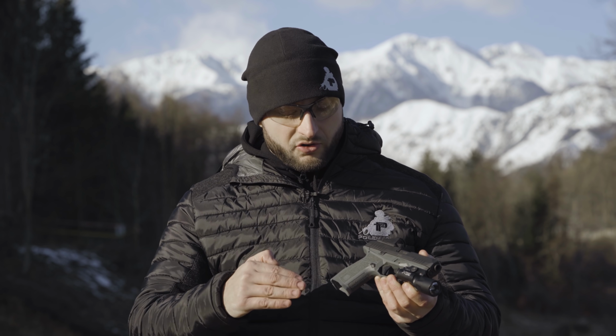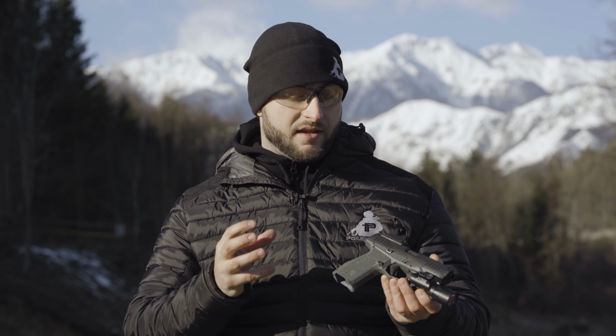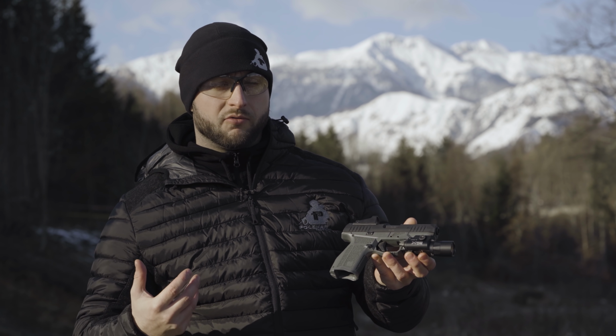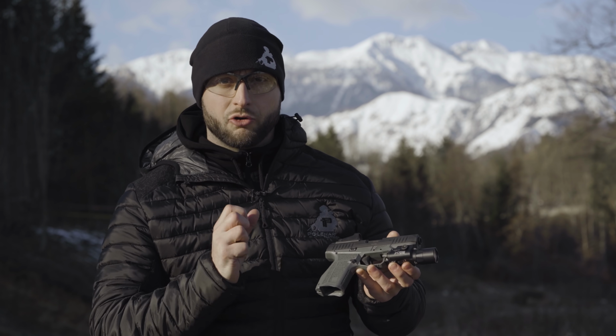For me, the overall looks are better. The grip texture is not as intrusive and it's easier on your hand, but still provides enough grip for any situation. The enlarged Magwell is subtle, but it does its job properly. But there are also two things that I would personally change or improve. One is the magazine release button. Nothing wrong with it, and I understand that this shape was made so it's not intrusive and does not snag on clothing for concealed carry, and that you do not accidentally drop the magazine. But from a whole day of shooting, training, doing a lot of reloads, I can tell you that my thumb hurts just from pressing this button all the time.